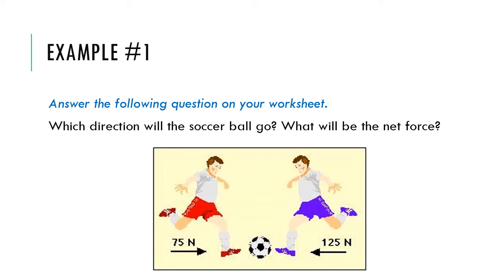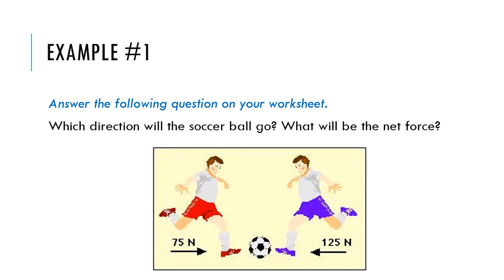Let's look at a few examples. This is our first one, and you're going to be answering these on your worksheet. Which direction will the soccer ball go? What will be the net force? Take 10 seconds to work this out. Come up with your answers. All right, if you need more time, just go ahead and pause it.